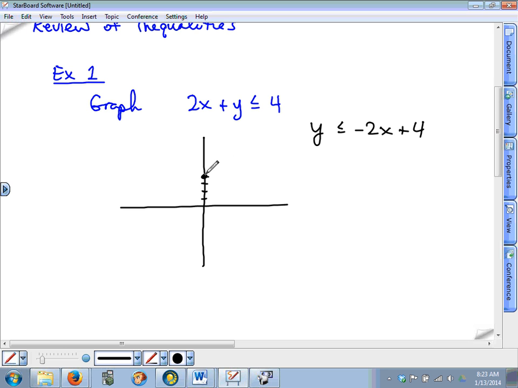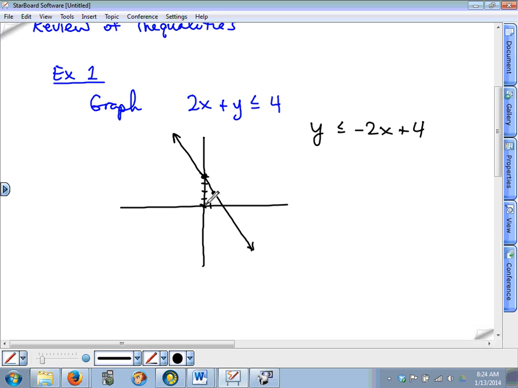Okay. Y-intercept is 4. Slope is negative 2, so you go down 2 over 1. Solid line, because it's less than or equal to. Okay, and then we got to shade. Now, I don't care how you were originally taught how to do this. I want you to do it this way, because this is the safest way. Test points. Choose a test point. We're either going to be shading above or below, so I can test the origin 0, 0. If 0, 0 satisfies the inequality, we shade there. If it doesn't satisfy the inequality, we don't shade there.